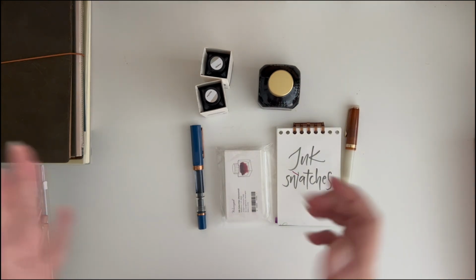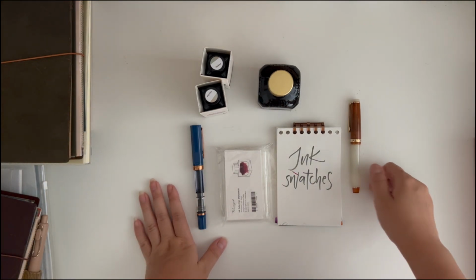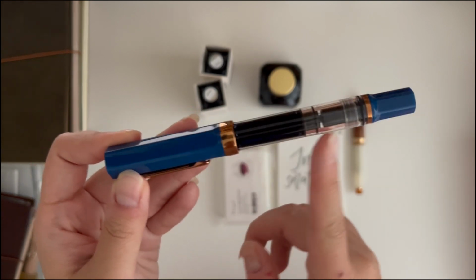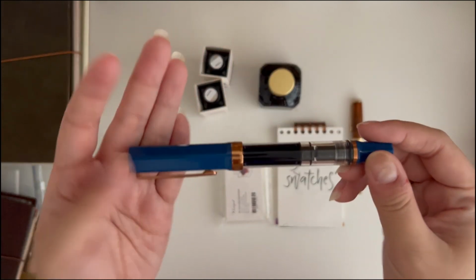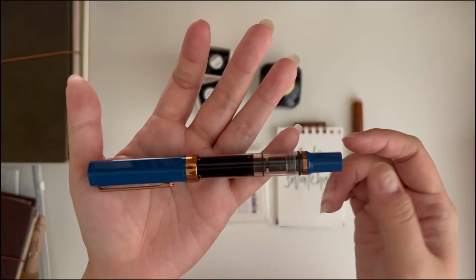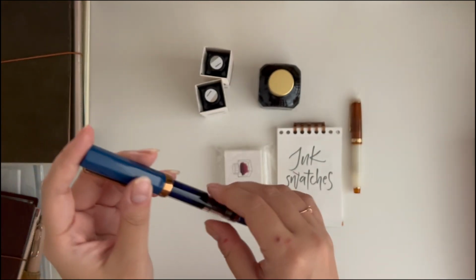So these are some of my favorites when it comes to pen and inks, so I'll just go through it quickly. This year I have discovered my big love for TWSBI pens, just because it looks very nice, but also the ink reservoir is super big, and I just really like writing with them. This one is my current favorite. It's the indigo bronze, and somehow when I write with this, my writing looks really nice. So this is one of my favorite pens for this year.